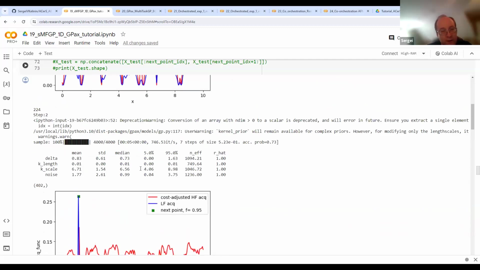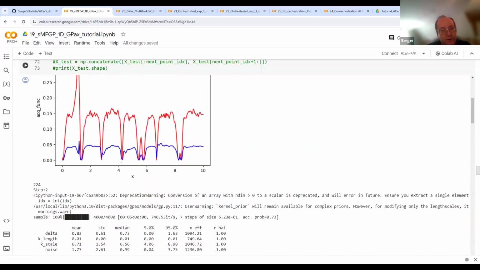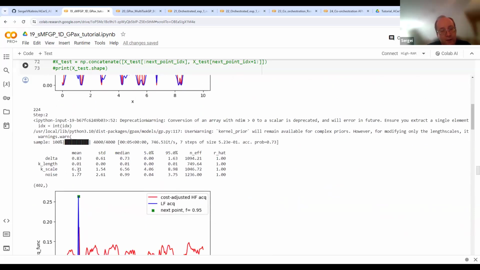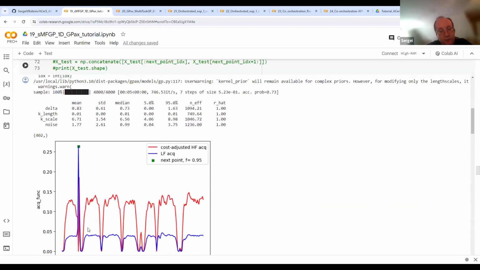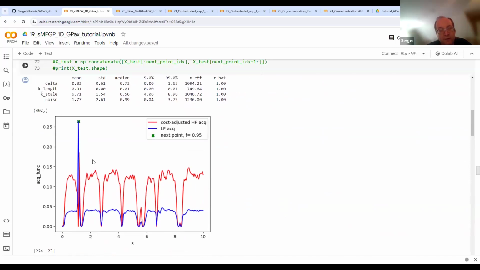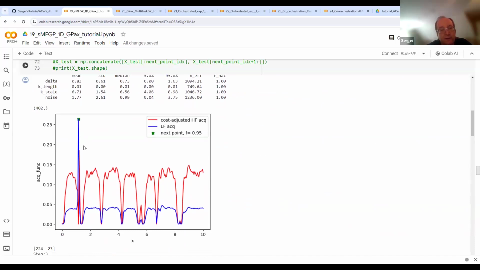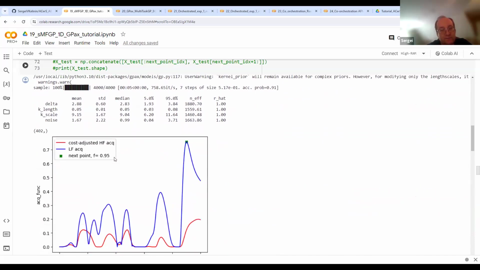So we do the calculation, we do the measurement, we recalculate our parameters of the multi-fidelity process. Then we want to make sure that our low fidelity function here is also high because we want to find out what the value of the fidelity kernel is, how much we can trust it.